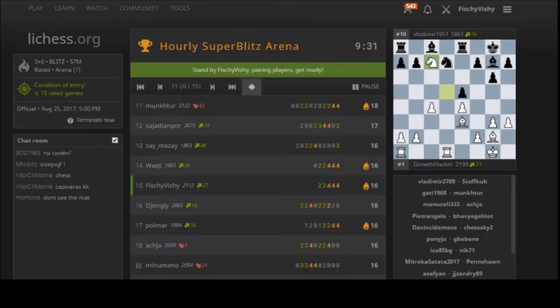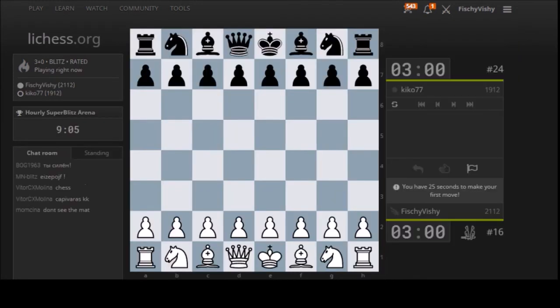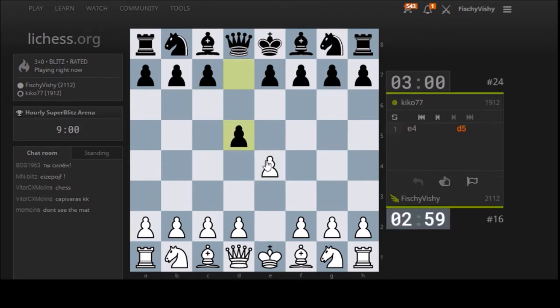Okay, that was a strange game. He just messed up the line, I think. Poor guy. Yeah, I think something went wrong there. He mixed up the lines or something. I remember that c takes d4 was a bad move, but I forgot for what reason. I don't think it was queen d4. I'm not sure. Anyway, sixth game.